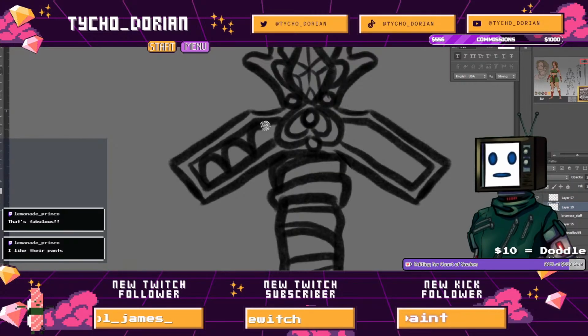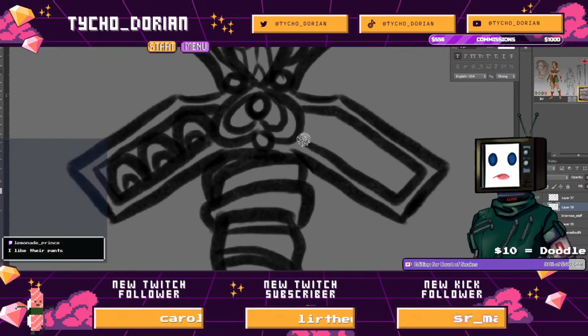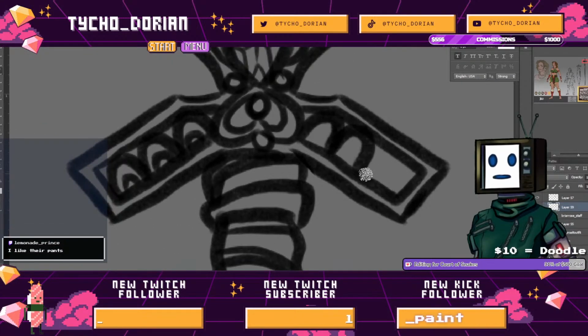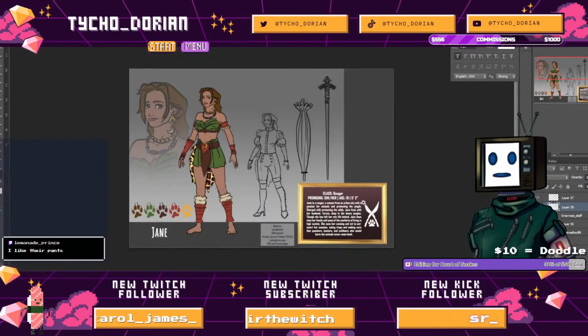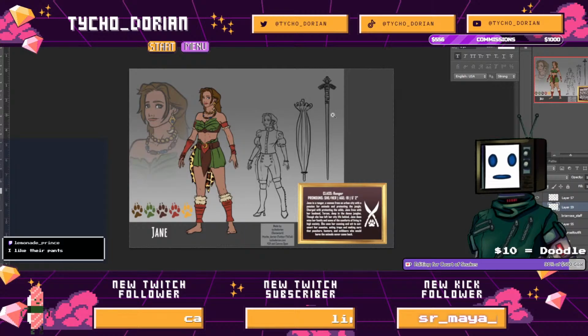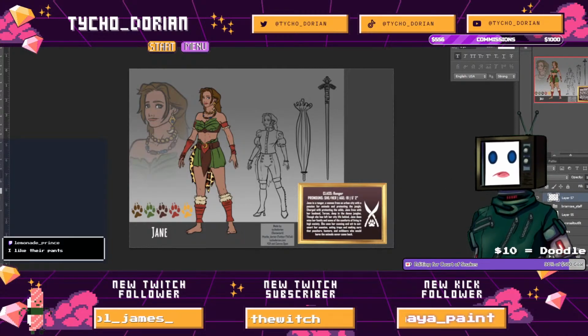Actually, I'm gonna go like this, because I want it to be like gator teeth, kind of. Or like the ridge on the back of like a... Or maybe it's more like the edge of Jane's skirt would be a better way to describe this. Yeah, there we go. Alright, so I really like that. Now I need to figure out what in the hell I'm doing for the skirt, or for the colors and everything.